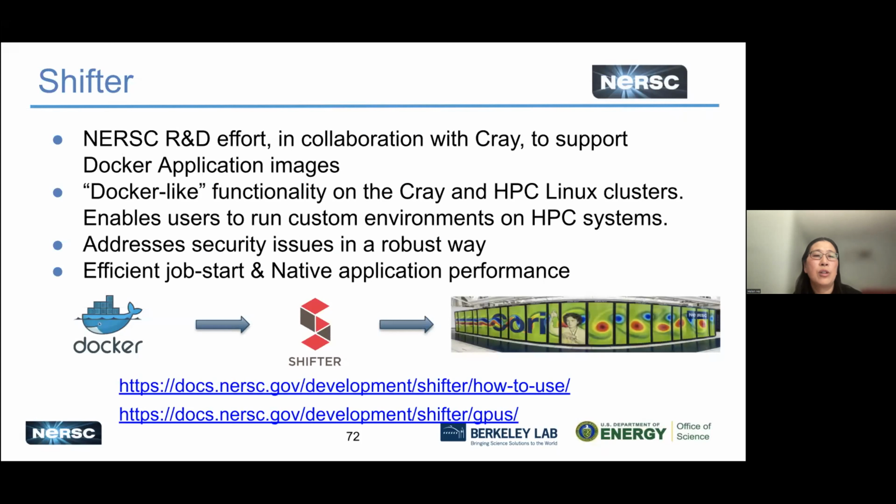For those, you can create a Docker image, so that users can just bring it along and run on our systems.